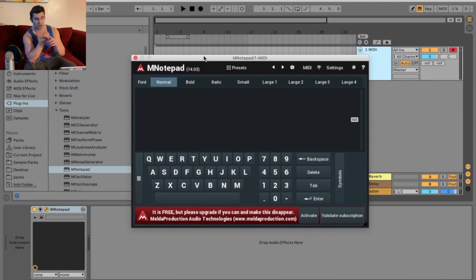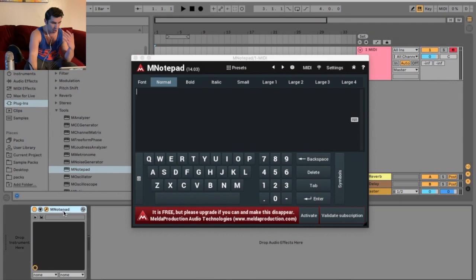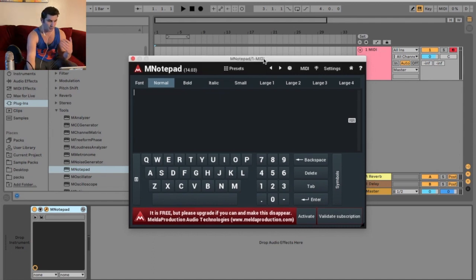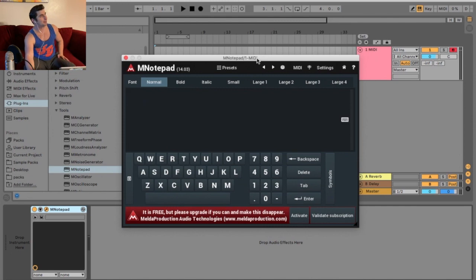First off, for your own song. So essentially what you do is you put this plugin on any track, whether it's a MIDI track or an audio track. It doesn't affect anything when it comes to the sound of your project. It's more just for taking notes. So this could be reflective for your own project if you're like, oh, you know what, should this lead have more reverb or less reverb, right?